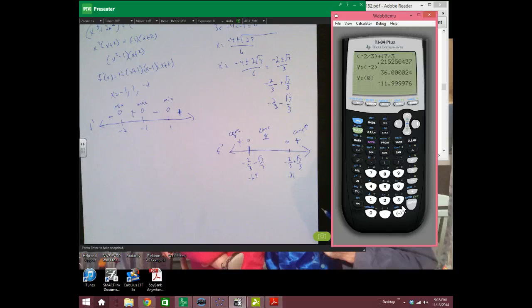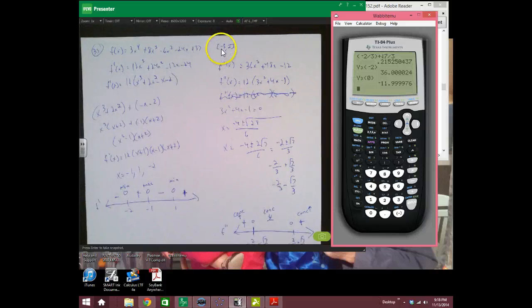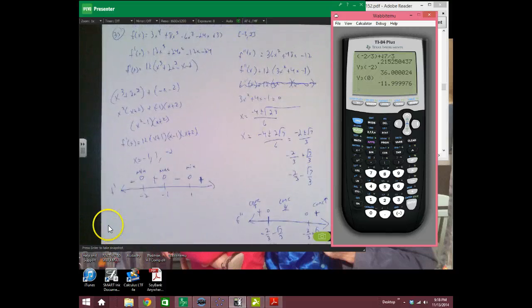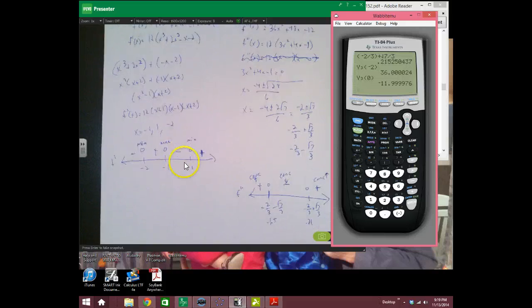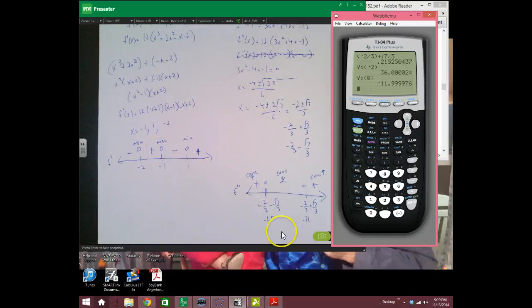So I guess going back to this, I want to know in the graph. Oh, I'm sorry, one more thing I'm supposed to check as well, because I have endpoints in this, I'm bounded. I need to check negative 3 and 2. So I actually have 5 places to check for max and mins. Oh, and I can verify this. I know that this is a minimum because at negative 2, right here, the graph is concave up, and negative 1, which is right here, it's got a negative concavity, so it's concave down, so that's why it's a max. And then 1 is after 0.21, where it's back at concave up again, that's why it's a minimum.